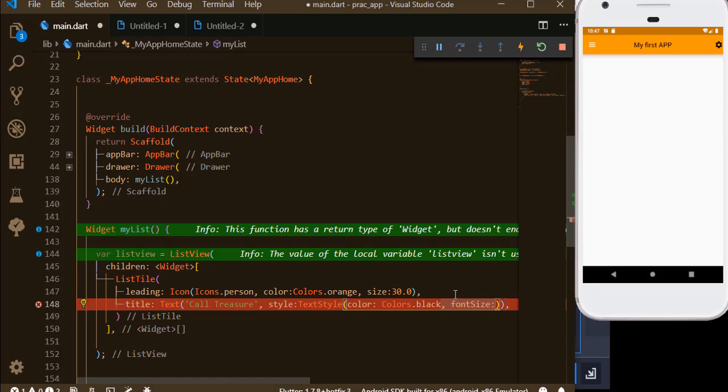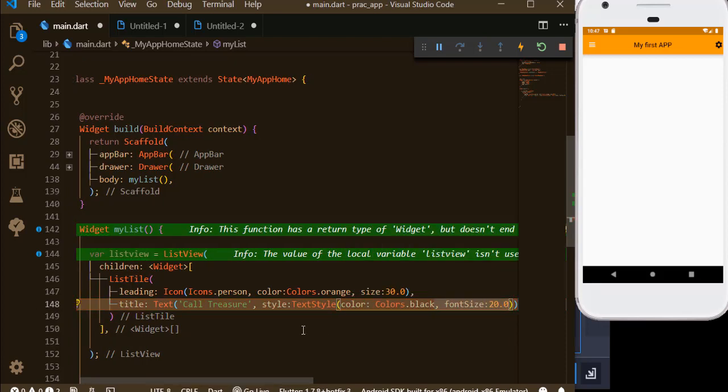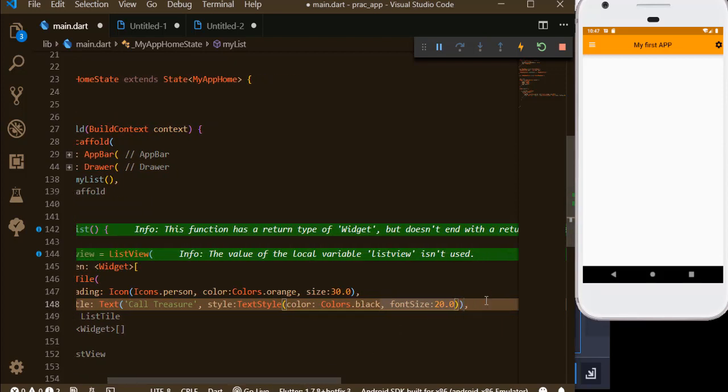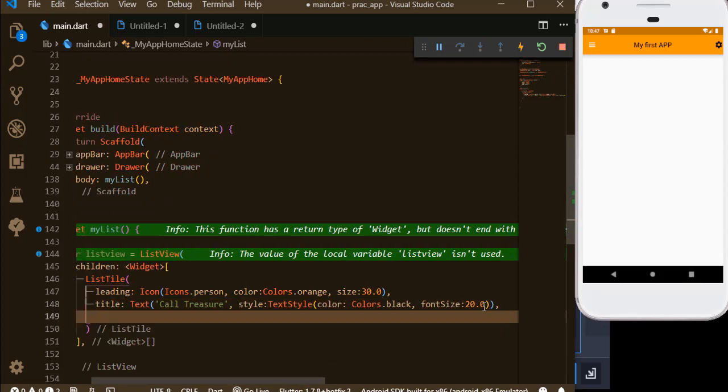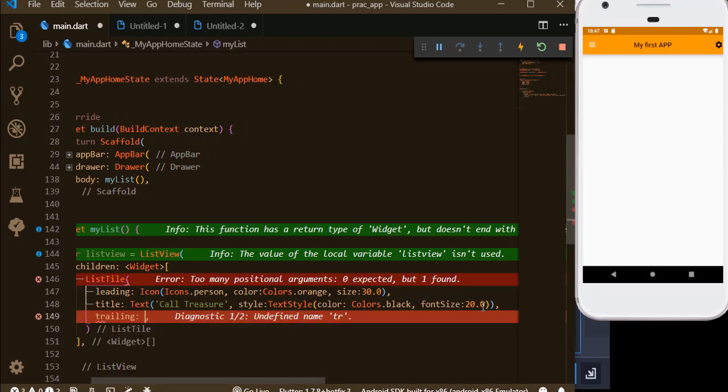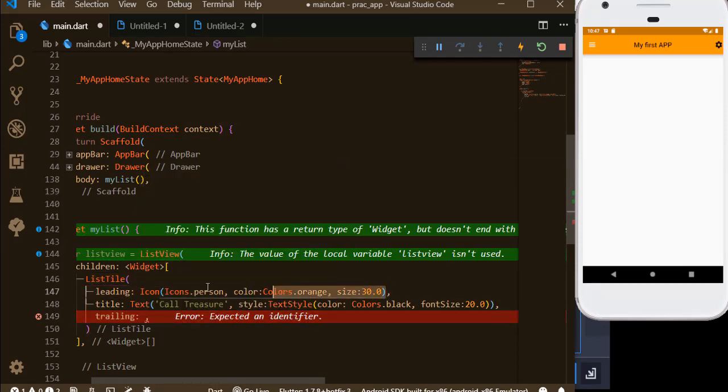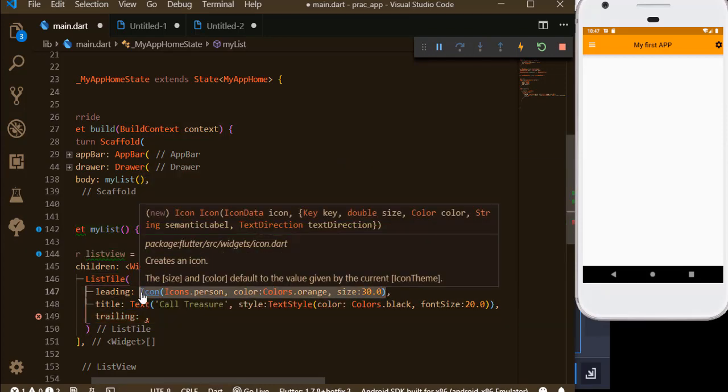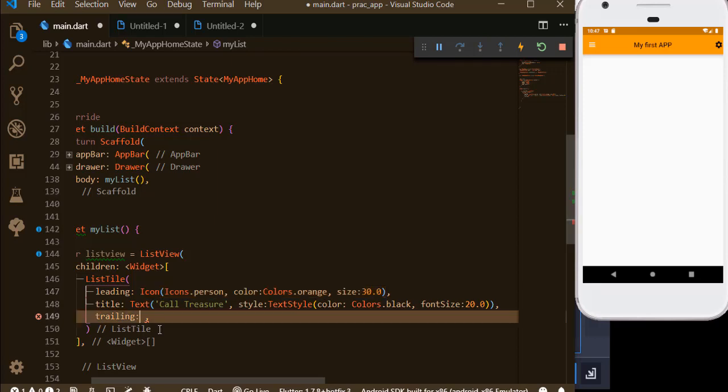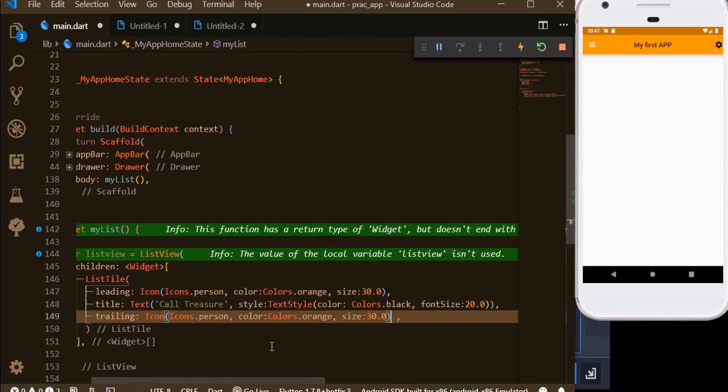Font size of 20.0, right? But then we're not done yet. Okay, we're not done. Let's have a trailing. We're also gonna give this trailing an icon. I'm just gonna copy and paste this, and then change the person icon to call icon.